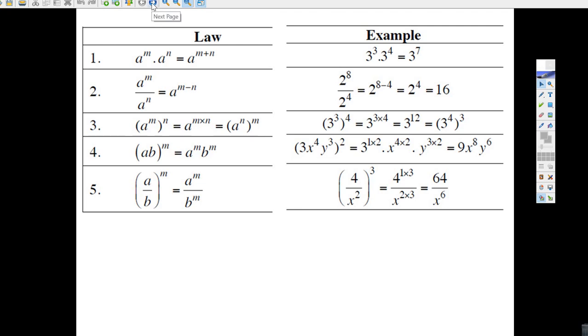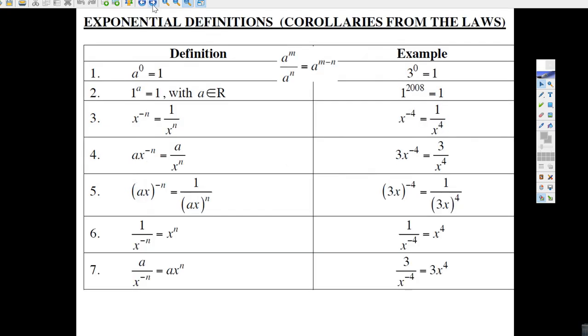Now, there's some things that arise out of the laws that actually aren't new, but they're really important to know. And I think there's 11 different things they put here. One of them is anything to the 0 power is 1. You just go back to that law and think, oh, if I had 2 things that were to the same base, to the same power, that'd be something divided by itself. It'd be 1. But then if I subtracted these numbers, I'd get 0. So that kind of almost proves it.